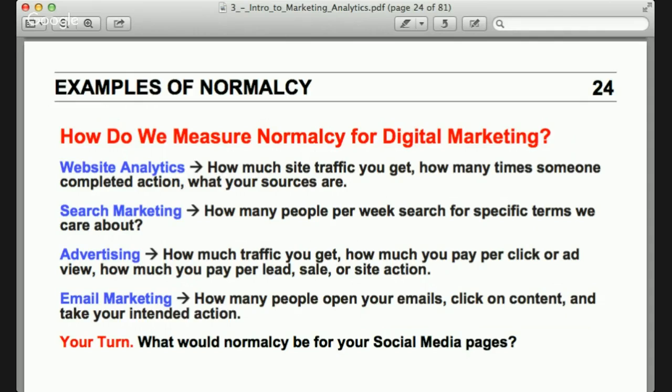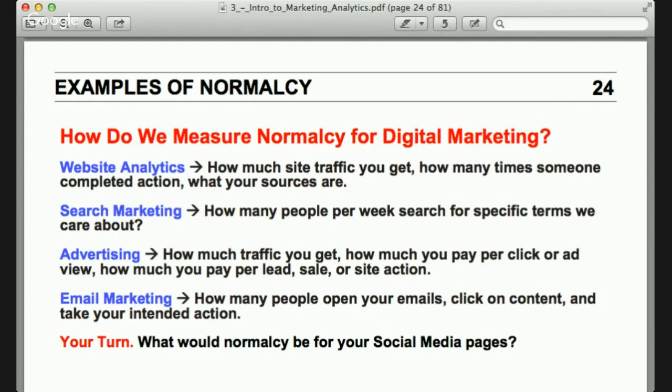So in website analytics or website performance, we might be looking at normalcy as to how much website traffic we are going to get, right? Do we get the same traffic week to week versus month to month? Is that pretty stable, or do we see the trend going up and down? With search marketing, how many people are searching for specific terms that we care about? If 10 people are searching for it one day and 30 people the next day, then we don't know exactly how many people are searching on average, right? But if over the course of a month, we get a sense of how many people are searching in that month, we can more accurately say on an average daily basis.